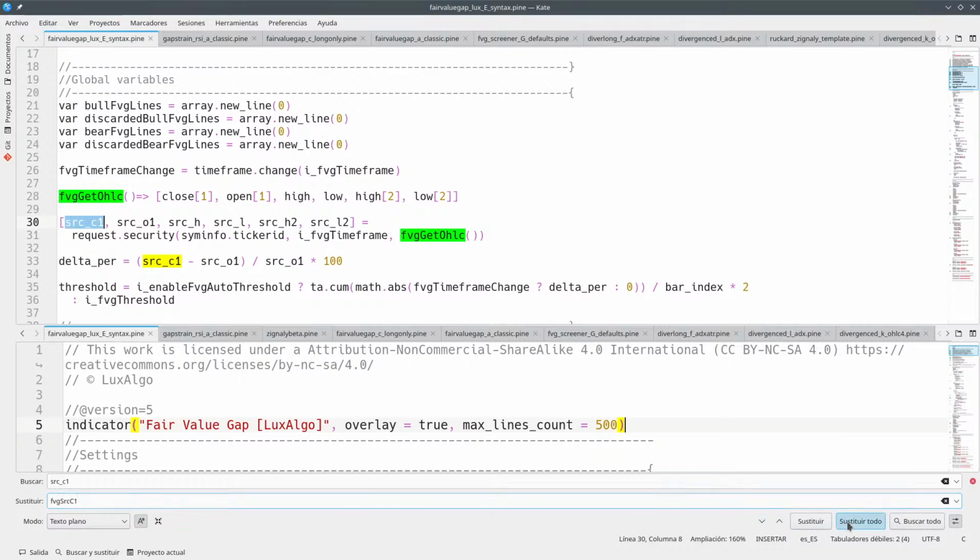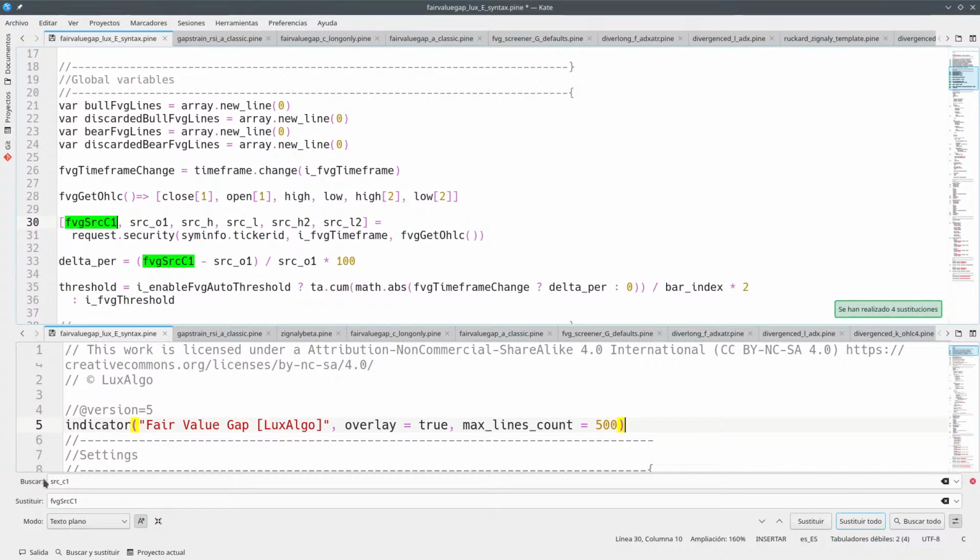Replace everything. Then we do the same thing with this. This is an O. This is an, wait a minute, this is an H. So we use an H, and it's going to replace this one and also this one. So I think we are okay. And this is an L and an L.